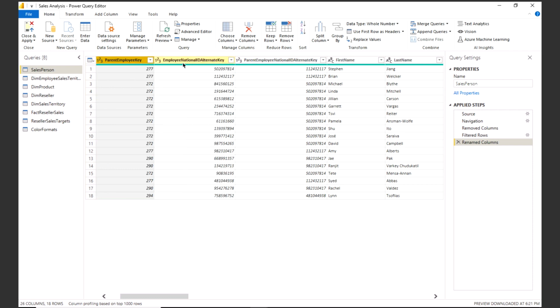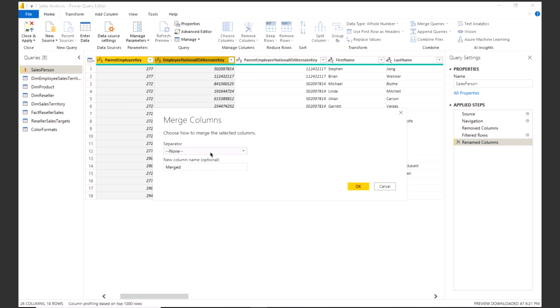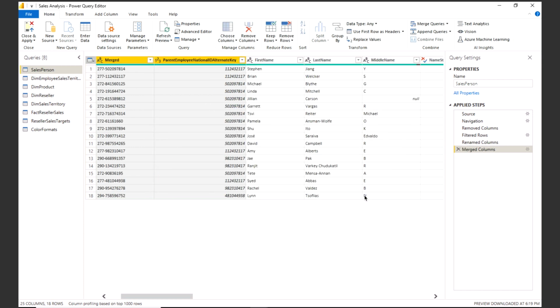So what you can do, you can just select both of these by pressing the shift key, right click, and then you will see the merge column option. So you can merge both of these columns. Once you click on this, it's going to pop up a new window, merge column, and here you can select your separator, whether you want to merge with a comma, equal sign, semicolon, or custom. Right now let's say we go on custom and we just need this dash and merge. As soon as you click over here, you will see a new column by the name merged has been created over here.